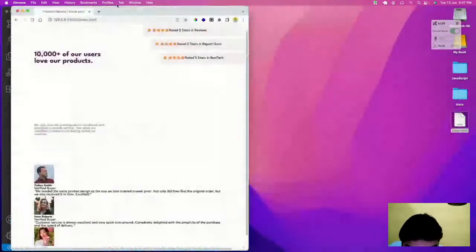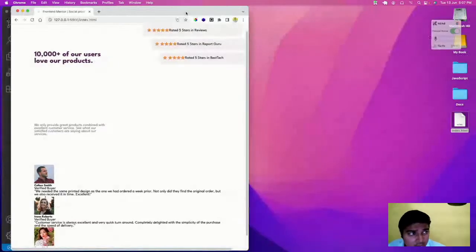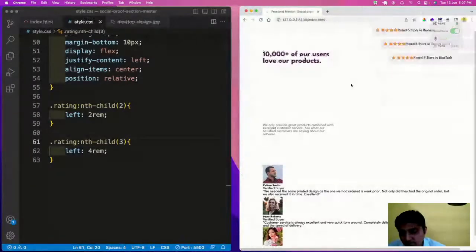So one second. Okay, seems it is in alignment. Now, next we are going to see the paragraph. So the paragraph means the content what we have put in. So we are going to manage those things.